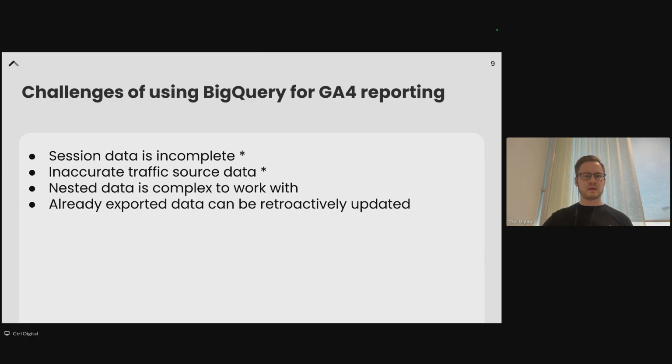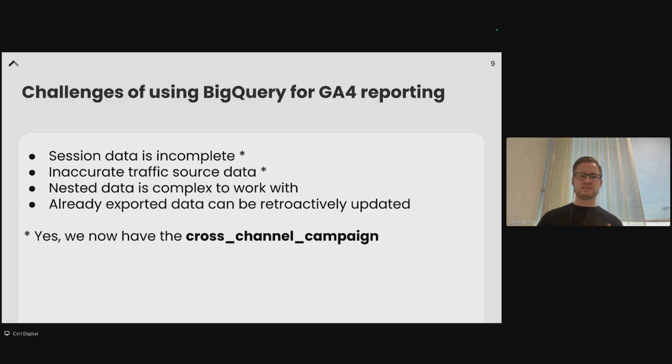And what I mean with the asterisks is, yes, this autumn, they added in new fields that are called cross-channel campaign. And those should reflect the traffic acquisition that we have in the interface.